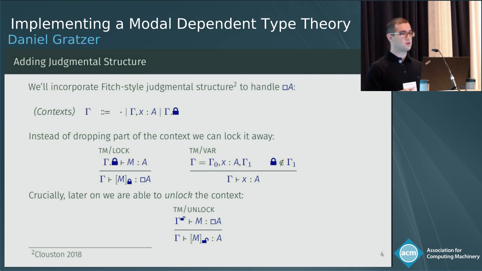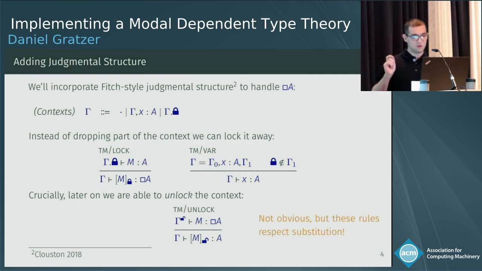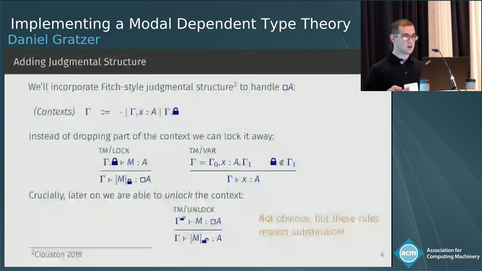So this turns out to be the elimination rule that we want with box. And with this, we actually have a calculus. And we can show that we can formulate a calculus of substitutions, and that substitutions are able to actually commute past these connectives. This isn't obvious, but it turns out that it can be proven.